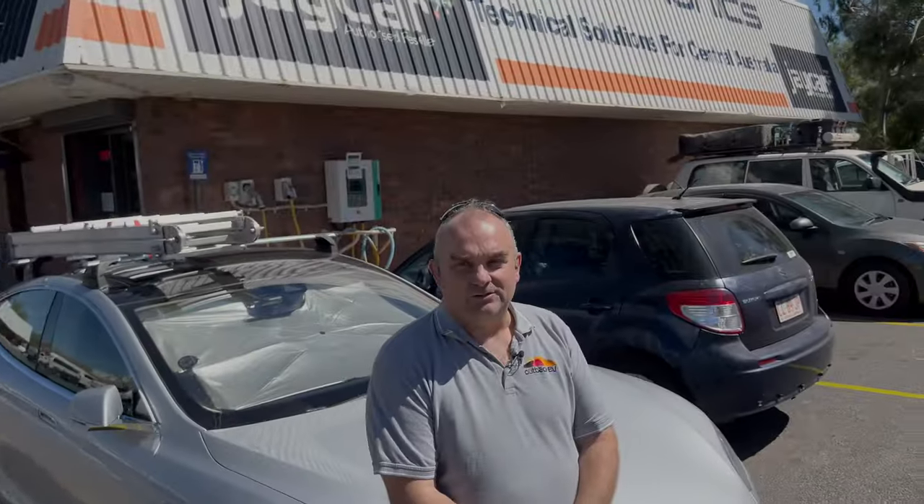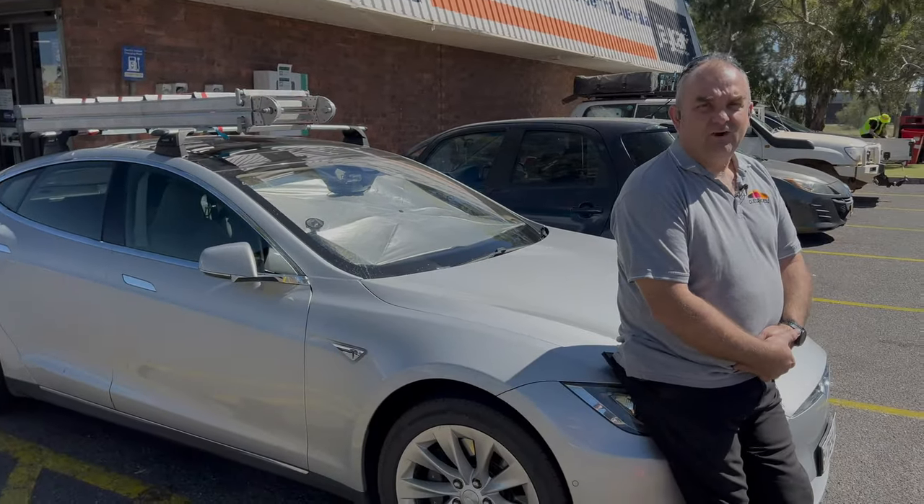I'm all about any electrification. With Outback EV, the goal is to try and leave a bit of a legacy - making a difference out here in one of the hardest places to make a difference. Things are very far apart out here; we're always trying to get technology out here to help people. It's about proving to other people that it is very viable, even in the hardest places to charge. The guys with the Teslas that came through were all about proving the network - we were trying to at least just get three-phase out there. I only ever visit fuel stations to steal their air and maybe buy a chocolate bar these days.